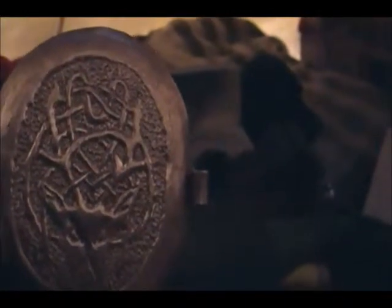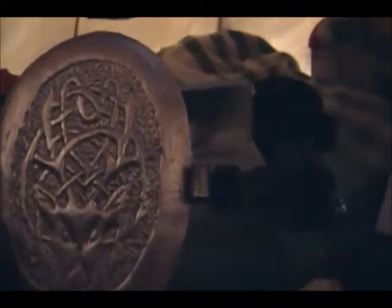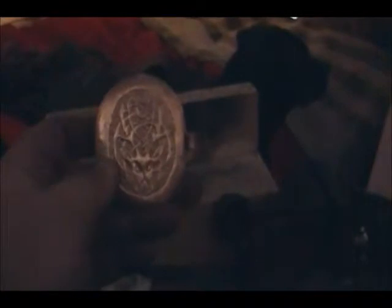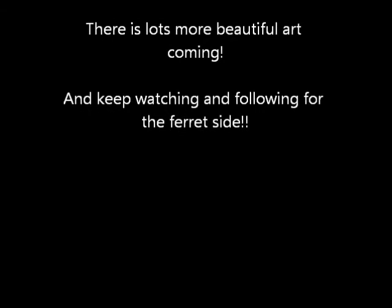Ferret tomorrow — no way I'm getting it done today in this light. I think I shifted something a little bit, but no biggie. Everything's got to have its own imperfections in it. A pair of that stag and a ferret next to it with some hardware in between, pinned to the front of a nice piece of wool — a wool blanket for a cloak or an actual formal cloak. Man, I think that'd look pretty snazzy.